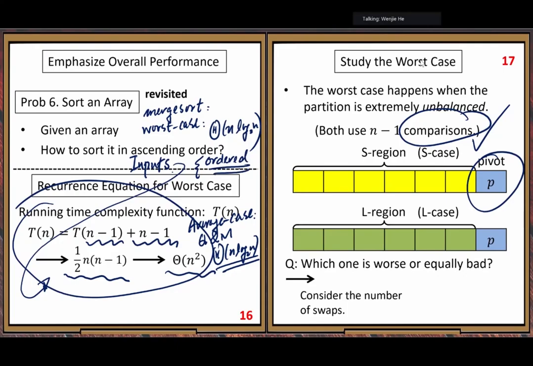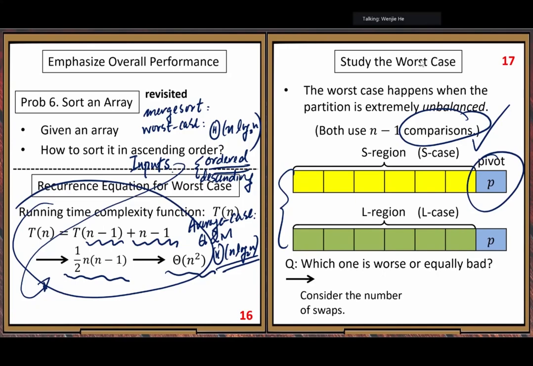When the data is already ordered, then your partition is one of the two extreme cases. Another is descending order. The data is in descending order. You get an extremely unbalanced data partition.